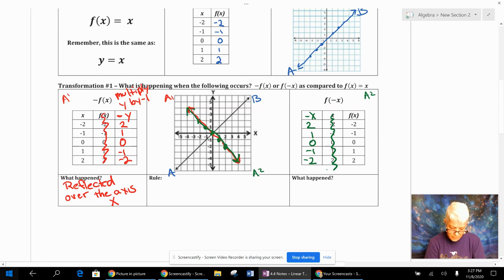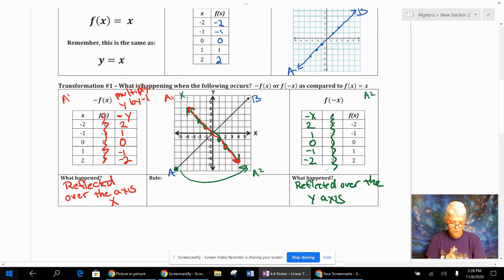So again, I could connect all those lines, and I could put it right over that red line. It's hard for you to see, but remember I started down here. Now the original function, the beginning was here, and now it has jumped over here. So what did it do? It reflected over the y-axis. Again, I didn't signify the B as much, but you can kind of see if the A is now here, then the B is now over here. So it reflects across.